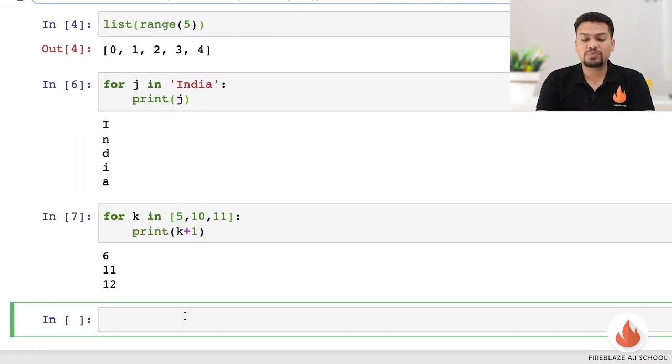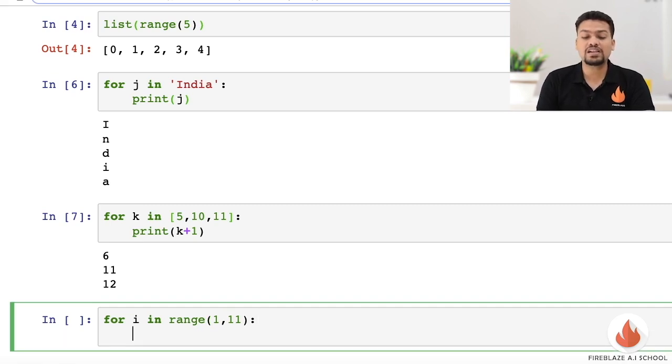Now, say, for example, if I ask you to write a program in which you are printing all the reverse numbers or inverse numbers, okay. So for that, how would we write the code? Let us try to understand this code. I will write this for you. For i in range of, say, starting from 1 till 10 or 11. So we will get till 10.